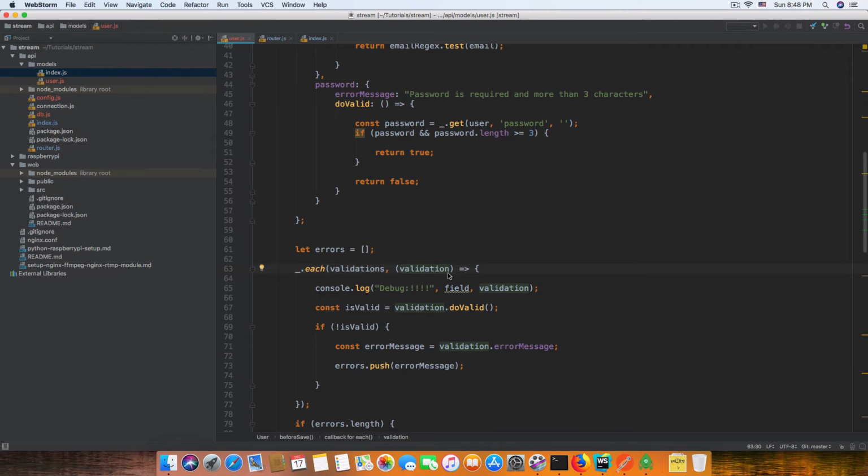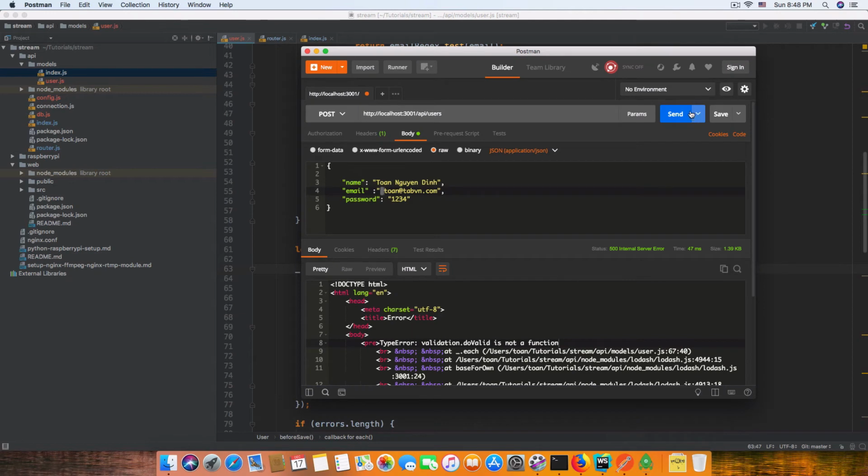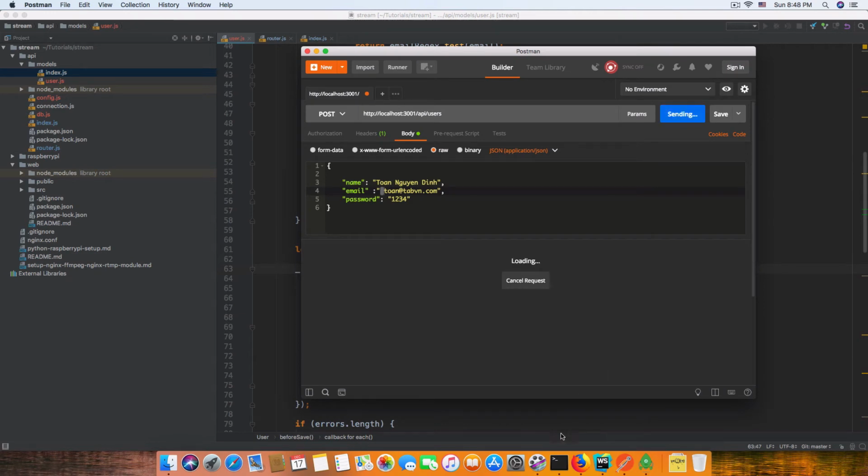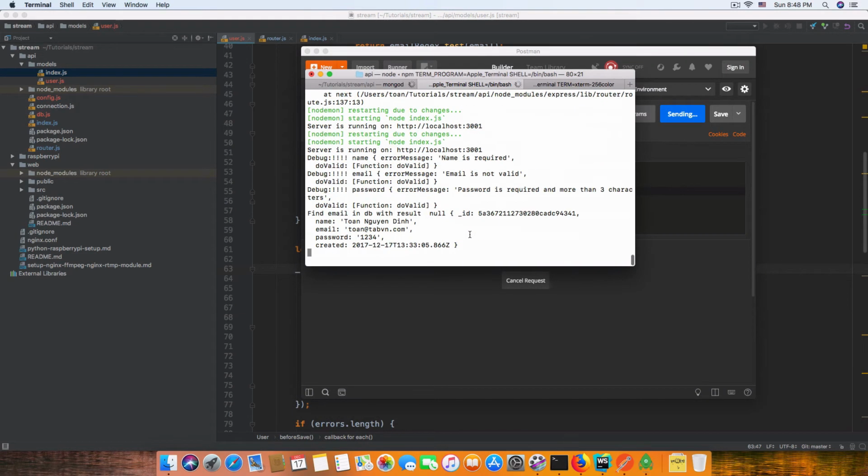So each of the function is a value and key. The field should be right here. And again, I am going to submit again.